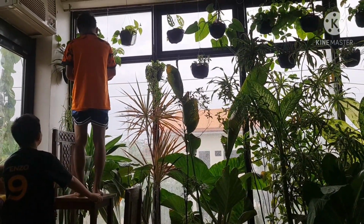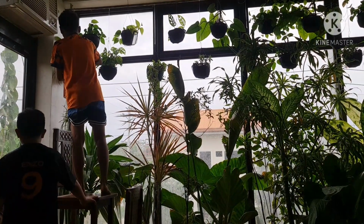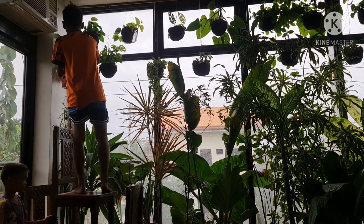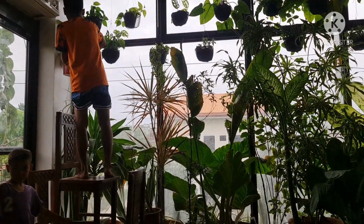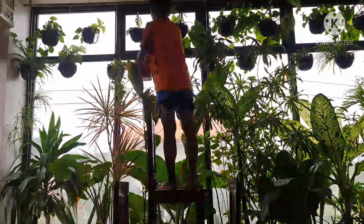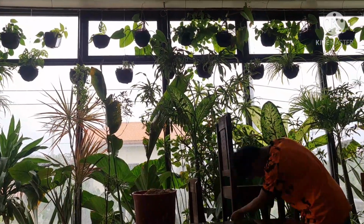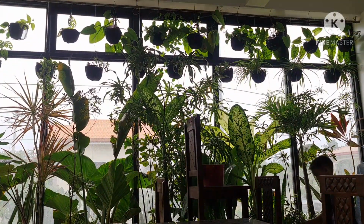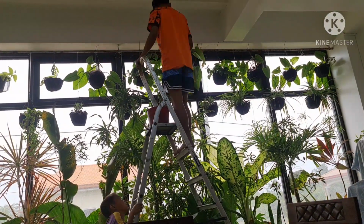Having a garden is really not easy. It takes time and effort and work and TLC, but when you see a beautiful garden, learn to appreciate it because it took time to do that. This indoor garden is around 5 months old, and it's only today, this February, that we are adding some more rice hull and rabbit manure to fertilize it.